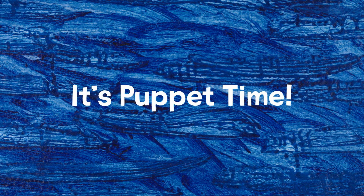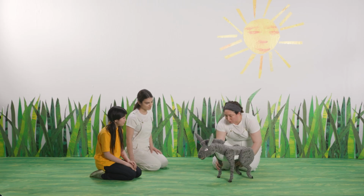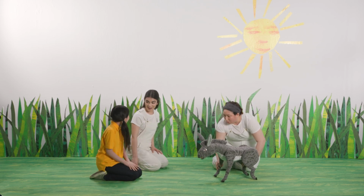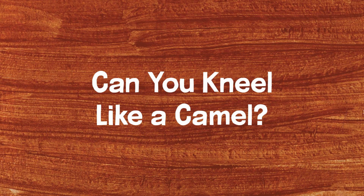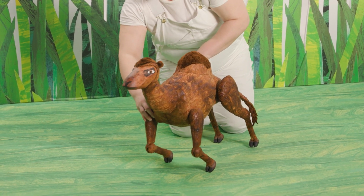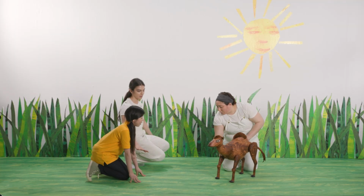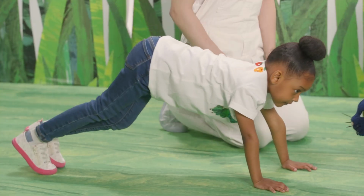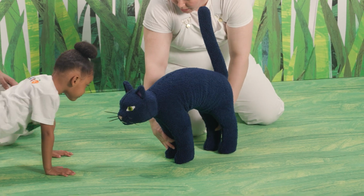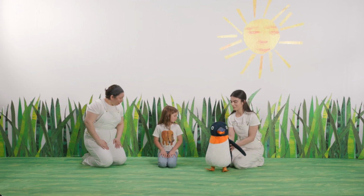It's puppet time. Let's move like animals. Can you kick like a donkey? Wow. That's great. Can you kneel like a camel? Oh, I think he's getting back up. Can you stretch like a cat? Good job. Can you turn your head like a penguin?